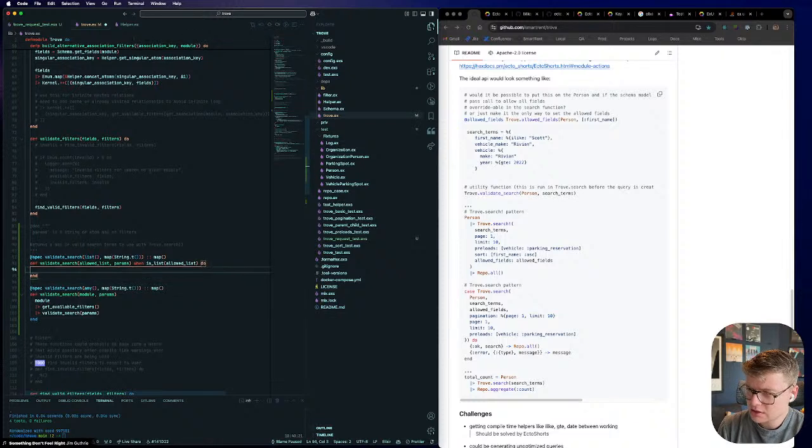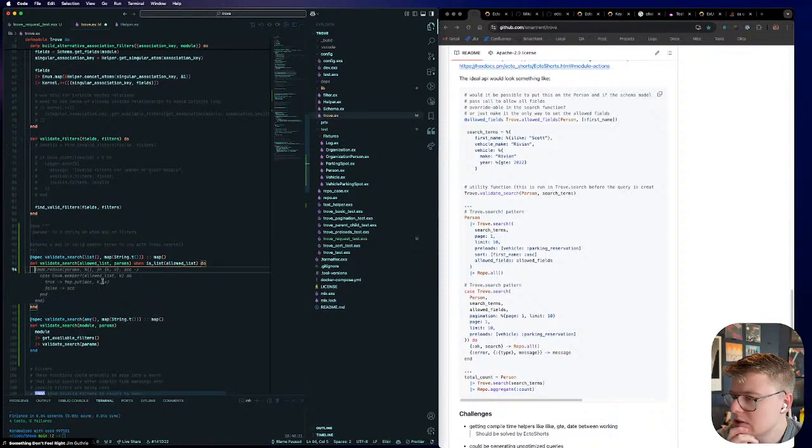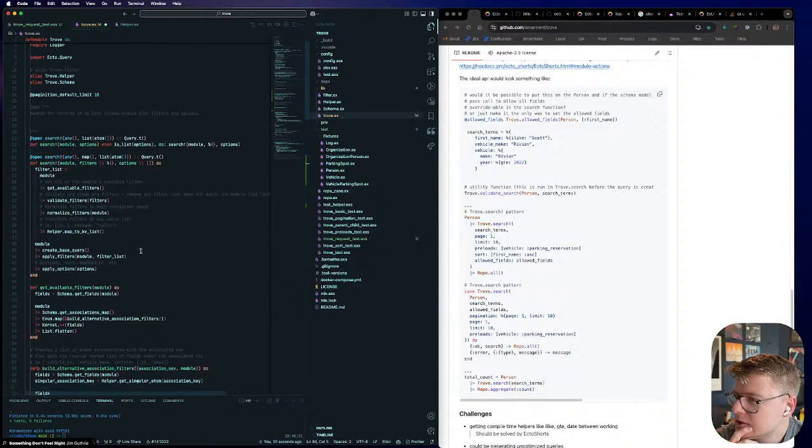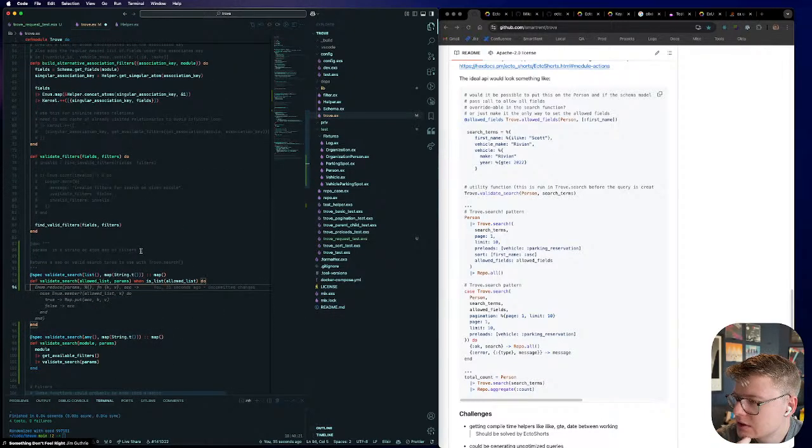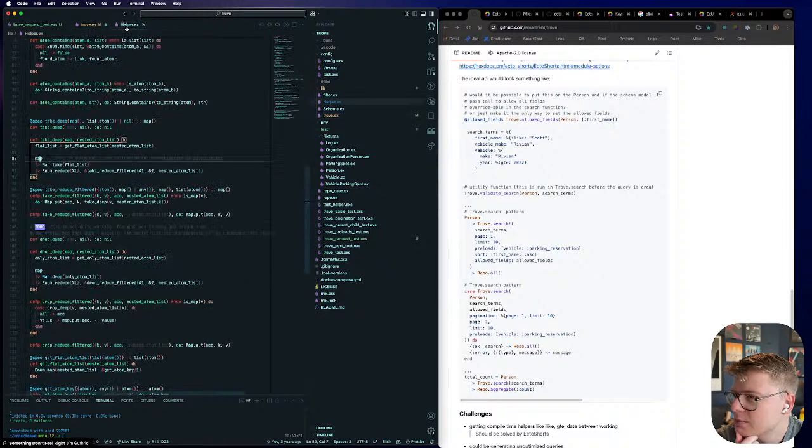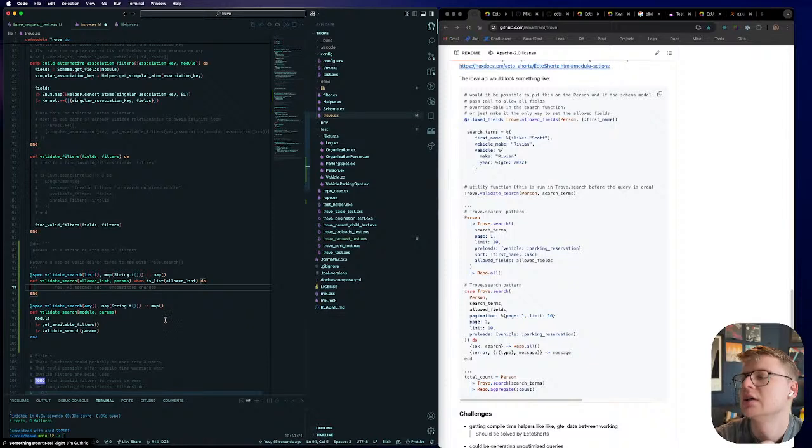Now that we have our list, we want to turn all these strings, well, we don't necessarily need to turn them into atoms, but we need to compare them and then use the atom one and somehow reduce it. So I guess this, let me think.